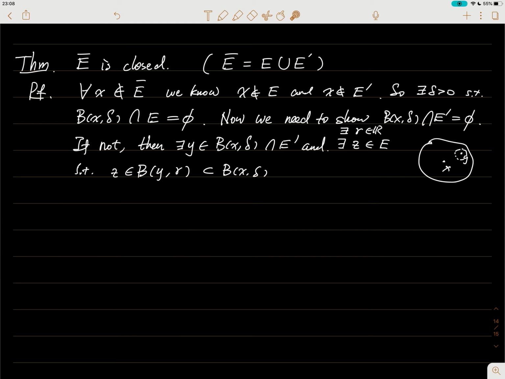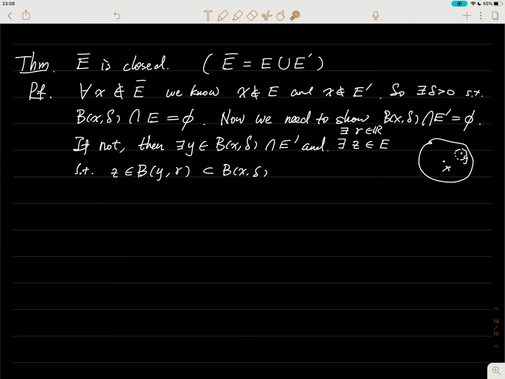So there will be some Z inside this small ball, which we denote by BYR, and BYR is small enough to be inside the larger ball BX delta. So we found some point Z that is in BX delta. That is a contradiction to our setup, where BX delta does not overlap with E at all.